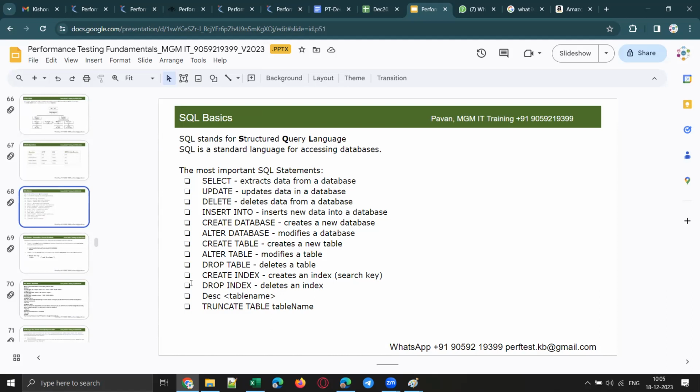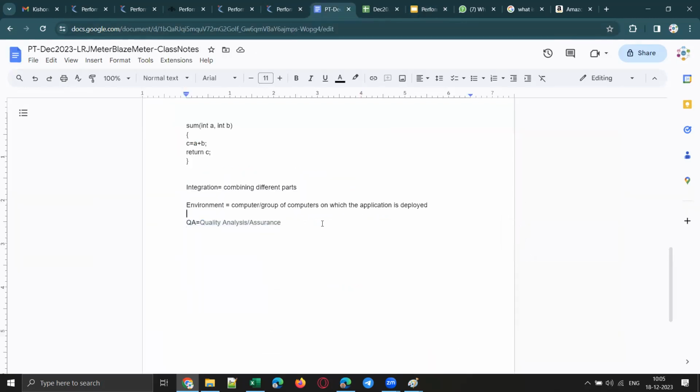And one more thing, let me explain what is the skill set that would be advantageous for a performance testing career. If you have some basic knowledge of Java, yes, that will be helpful for performance testing, because 80% of the applications that we do performance testing on will be Java applications. That is why if you have some Java knowledge, that will be helpful for a performance test engineer. And then SQL, yes, SQL will be advantageous. Or if you took any prior training on Linux, yes, that will be advantageous.